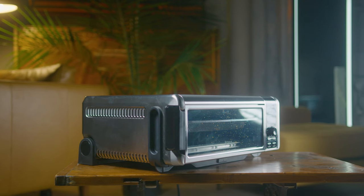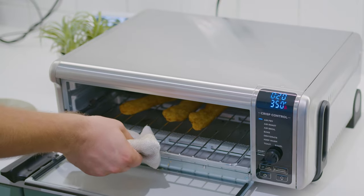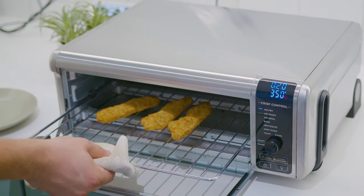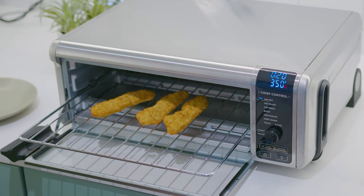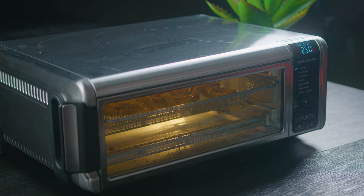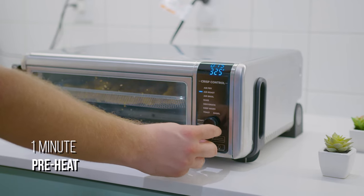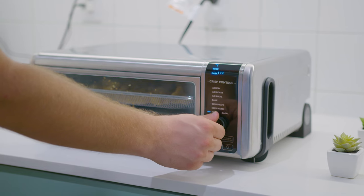It offers impressive all-around performance and effective results with each built-in cooking function. While it's not the best air fryer on the market, it can reliably cook your food evenly without needing very much oil to deliver a crispy golden exterior with foods like french fries or chicken. It also does an excellent job when toasting slices or bagels, browning each side evenly and uniformly. It only takes around one minute to preheat and can cook through foods with impressive speeds, making it ideal for busier individuals who need to prepare meals quickly.